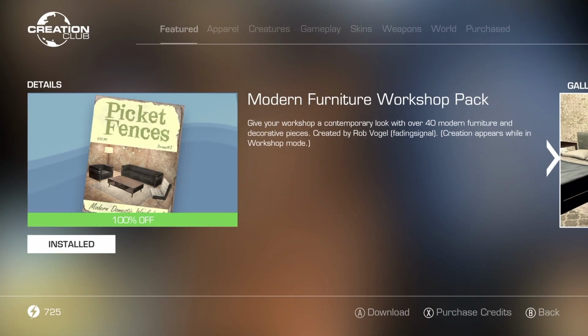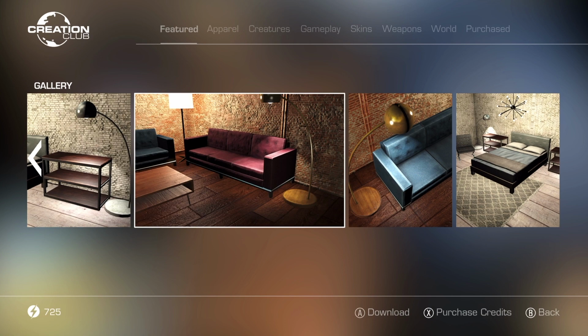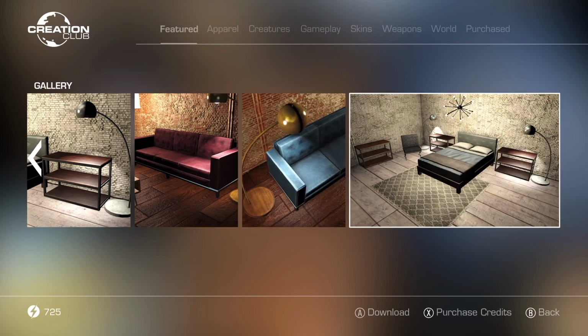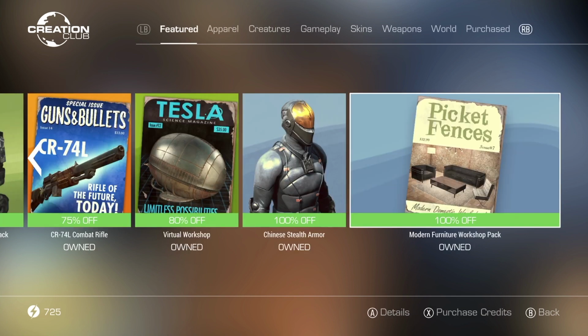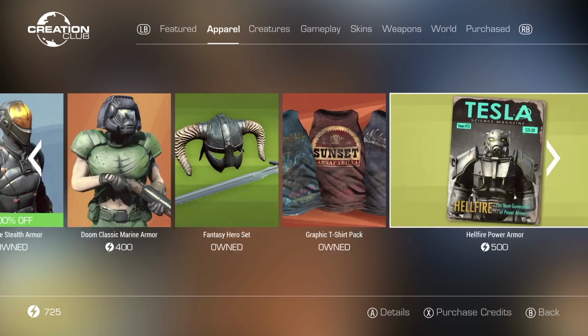And the final item is the Modern Furniture Workshop Pack. Again, this is free. One thing I will say with this is it really, really slowed down the build menus for me. So be a little bit cautious with this one. If this isn't something you absolutely definitely want in your game, you might be better off to give this one a miss. But again, it is free, so lots of nice content there.